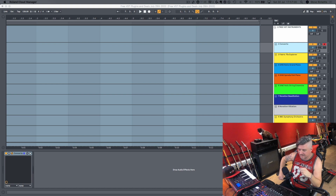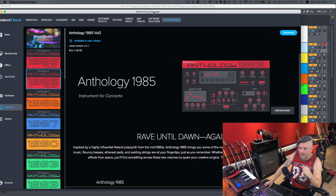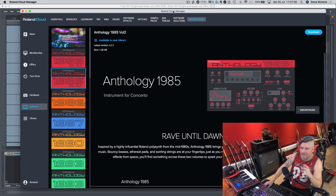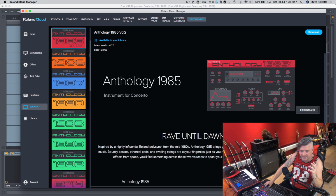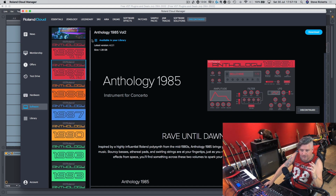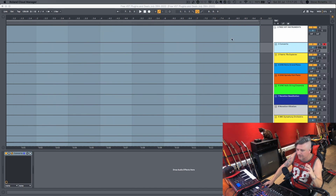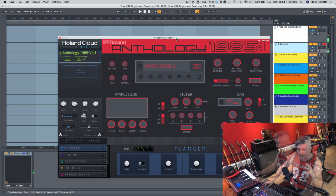Right, hats off. Let's get down to business. Plugin number one. I don't know if you're familiar with the Roland Cloud subscription that they've had going for a little while, where they've emulated all their old hardware and stuff like that. Really good. But recently they've just discontinued Concerto, which is 25 of their plugins. It's a lot of stuff going on here. It's like 40 gigabytes worth of stuff. A load of 80s synthwave sounding stuff, all the stuff from the 90s. It's just insane. I've downloaded like five of them so far, so we can have a little look.